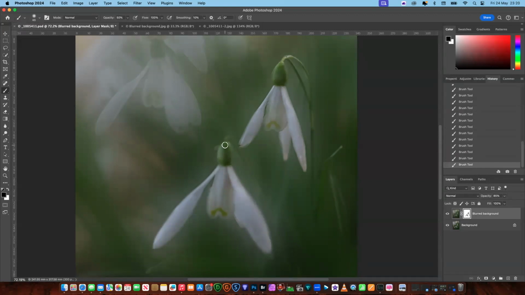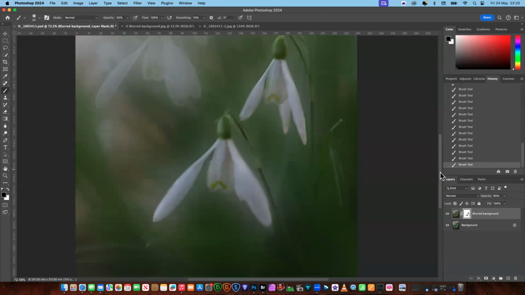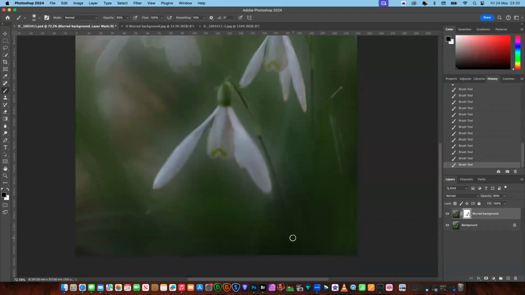Let's do the stem. And I mean, you don't have to be absolutely perfect, especially for this, because it is going to be a misty background. You're just showing bits of detail, that's all. Let's have another go on these leaves here.